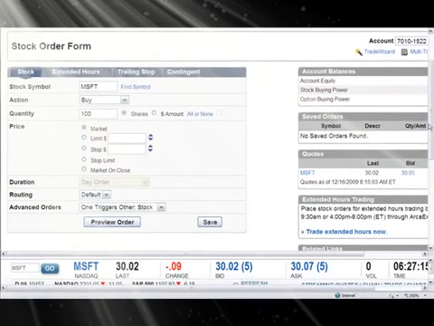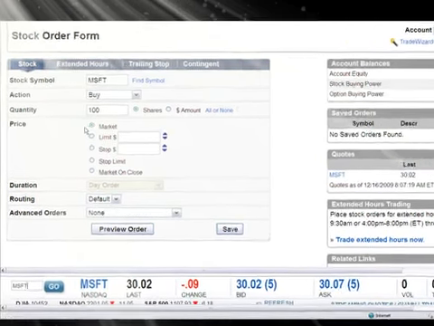Now, if you look at the bottom of the screen, what you notice here, it gives you the information about Microsoft shares right now. So you can get this, by the way, by just going on the box here and typing the symbol of your stock and just pressing go. Notice here it says the last trading price of Microsoft was $30.02. Over here is the bid and the ask. So the asking price for buying Microsoft shares right now is $30.07.